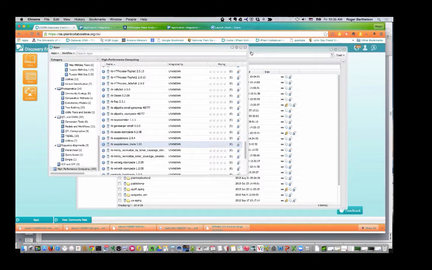Once you've started it, the job is submitted to a server at TACC. That's the Texas Advanced Computing Center in Austin, Texas. It's an XSEDE center, and it's a really big computing system. So it may take a little time for it to get through the queue on the machine before the job actually runs. But when it's done, the results will get back to you just like any Discovery Environment job.